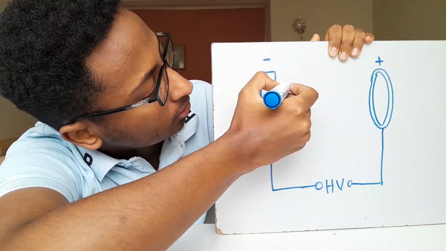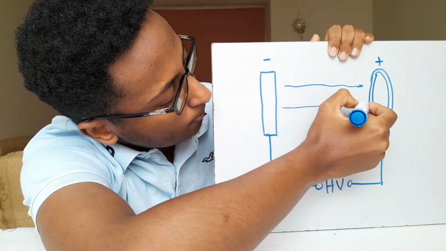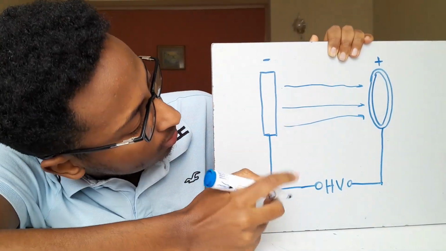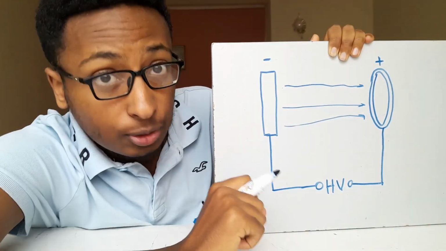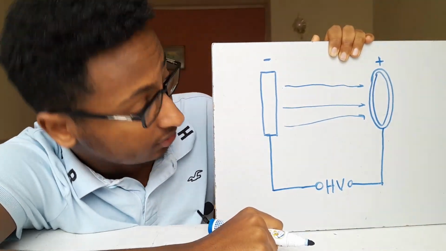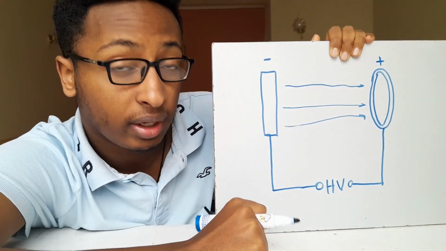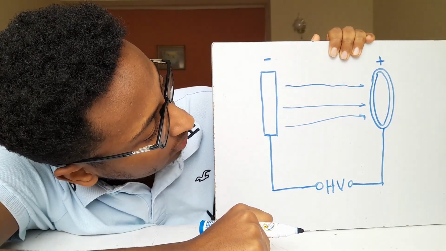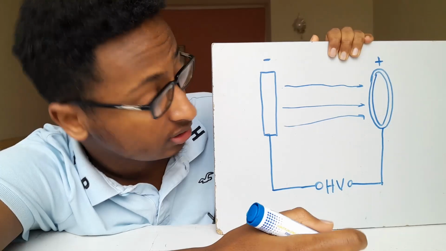So electrons would directly jump from the cathode to the anode. But while traveling, there is one thing that we must count here. Electrons alone cannot travel through air or any medium gap. So what they have to do is they must be carried by an atom, for example, by the air molecules.